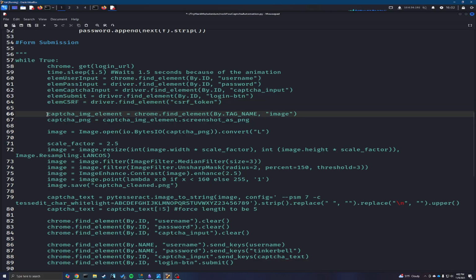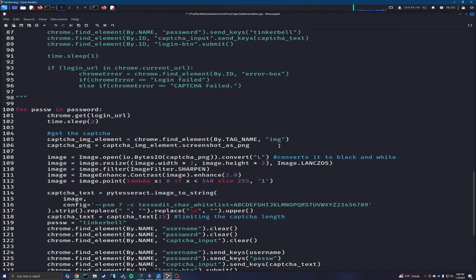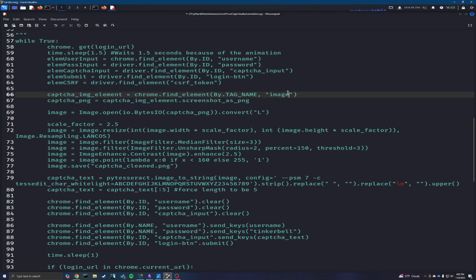Okay, but captcha_image_element, so we're just grabbing the image tag, right? Let me double check here. My tag name is image here. I wonder why I did that. Image is the correct version here. Captcha_png, screenshot as PNG. Okay, and this is converting the image to black and white.